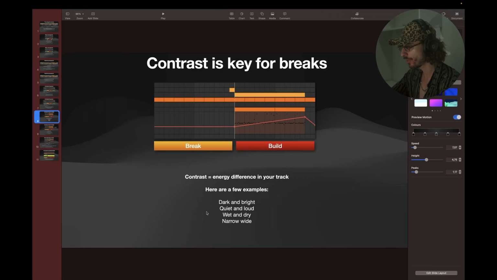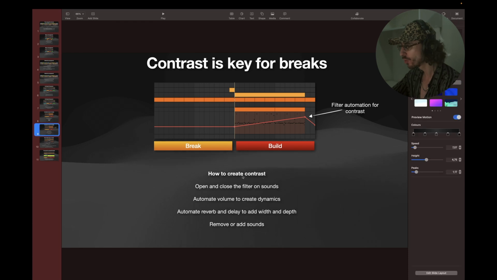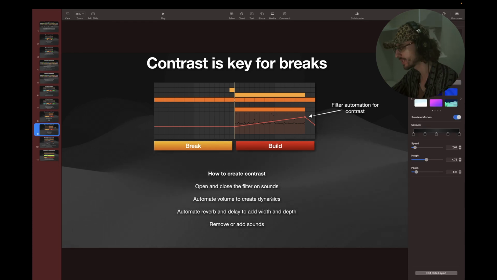So in this example, that was dark and bright because we are open to the filter, quiet and loud a little bit, and also narrow, wide, pretty much everything actually. So this is all about automation. So how we can create contrast is we are opening and closing filter on sounds. We automate volume to create dynamics, reverb, delay, remove, or add sounds.